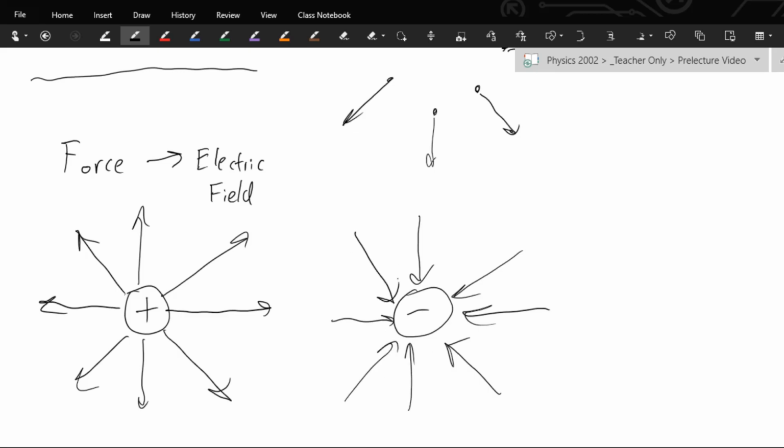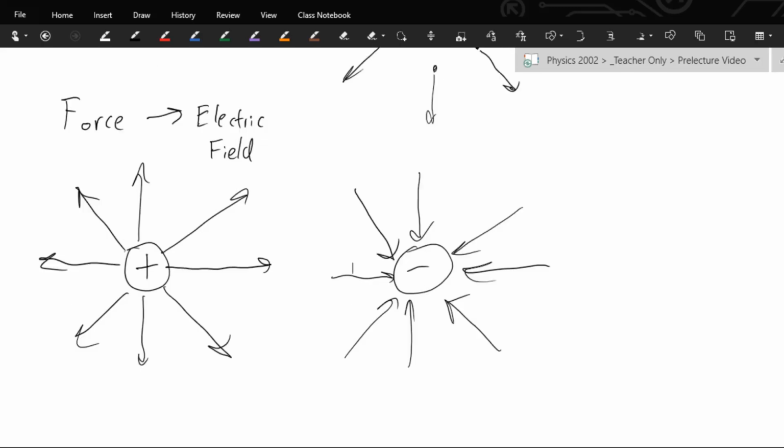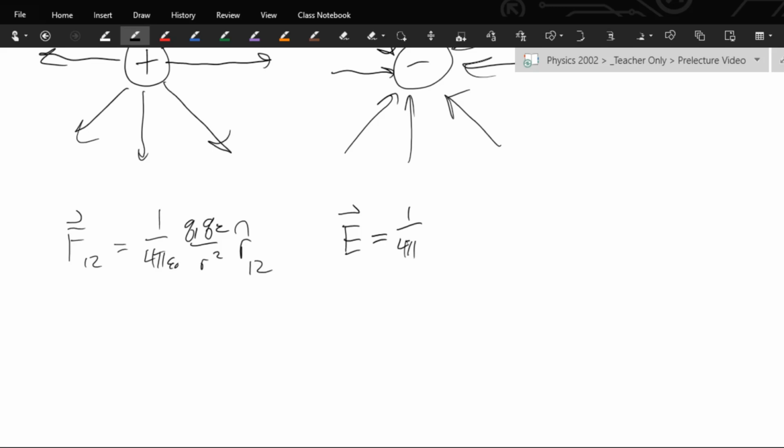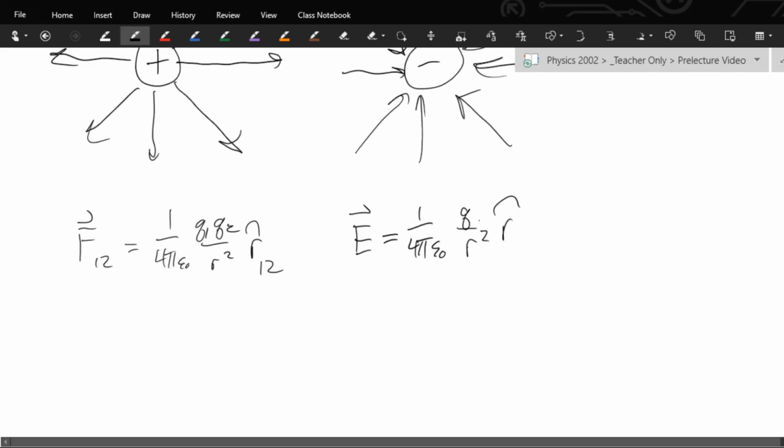Okay. Now, this is conceptually how we can think about the electric field, but we also want to talk about this analytically and see how we can go from the force to the electric field in terms of the equation. And so the way that we're going to do that, let's write down our Coulomb's law again. This is F12 is equal to 1 over 4 pi epsilon naught Q1 Q2 divided by r squared times r hat 1,2. The equation is very similar. We're going to say that E, the electric field, is going to be equal to 1 over 4 pi epsilon naught times Q divided by r squared times r hat. Essentially the same thing. We're just removing a charge.